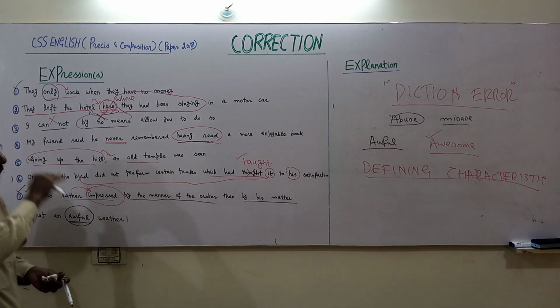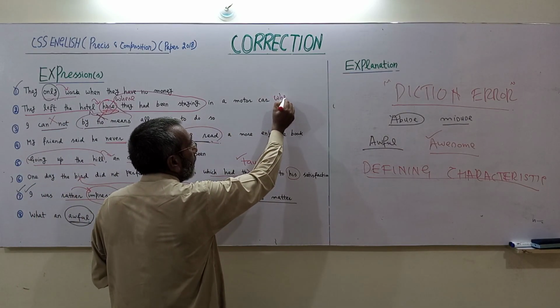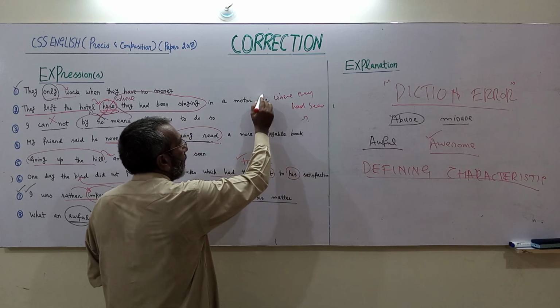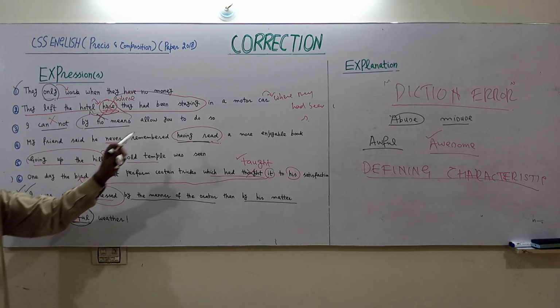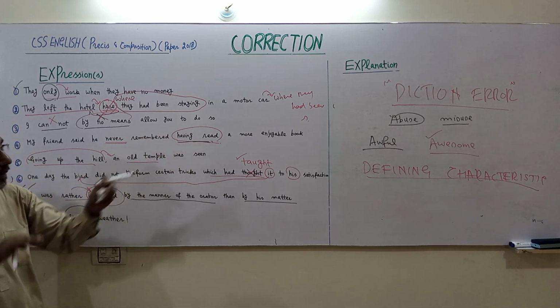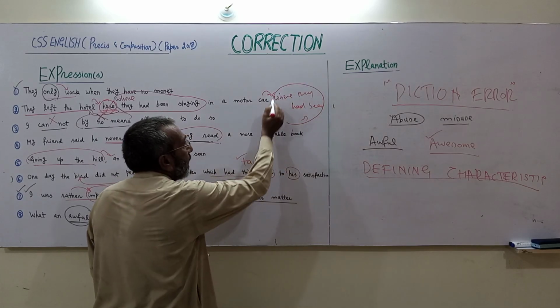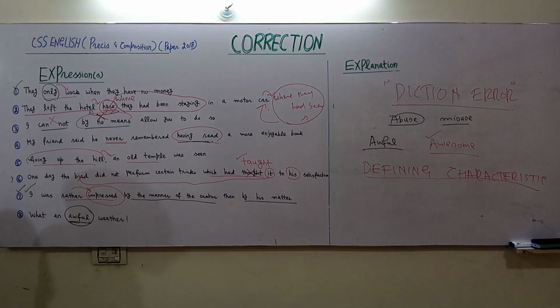If you say they left the hotel in a motor car, and if you use this expression where they had been staying, the expression would be illogical in the sense that modification is not proper. Here one gets the impression they left the hotel in a motor car, and the defining characteristic of that motor car is that they had been staying in that, perhaps in that car. So you have to avoid misplaced modification. Okay, just let me make a sort of sketch of it. Clear? Proper positioning.